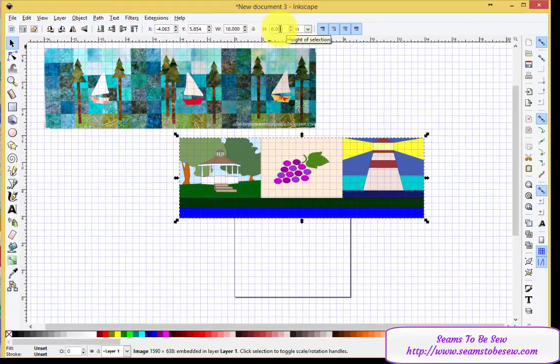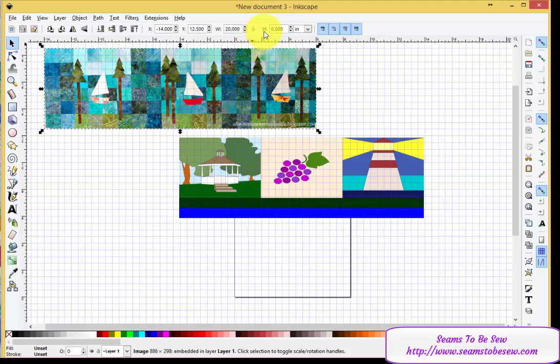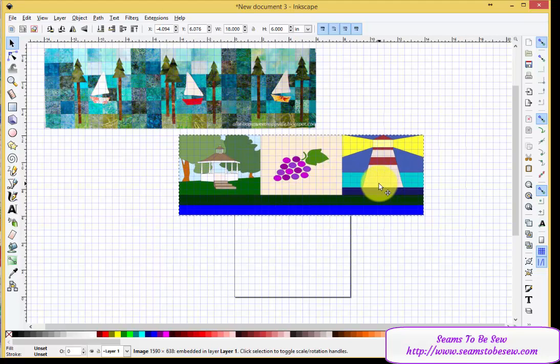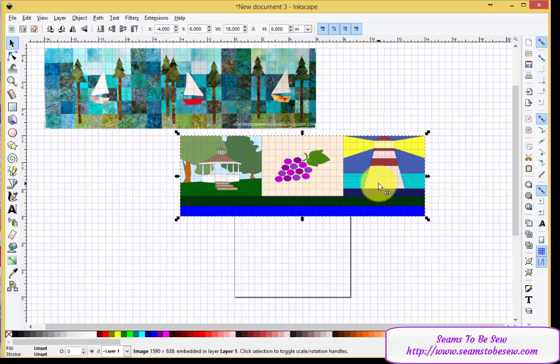We have 12 by 40 rows. This is 6 by 20, which is half of the size. And I can work with that. I can see this whole picture. It's enough to work with on my desktop. It's nice and big, so it's enough for me to work with in Inkscape. So I might want to move this up here a little bit.